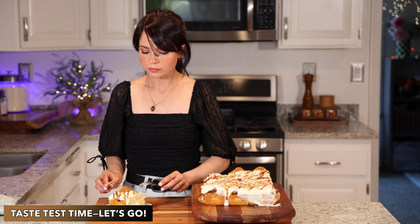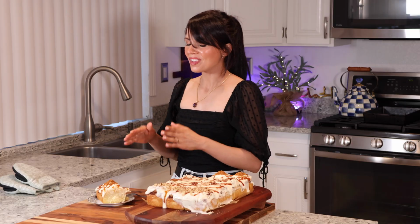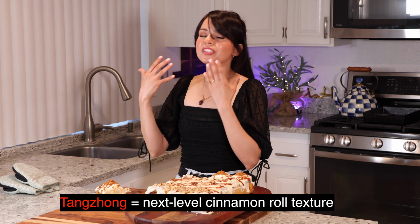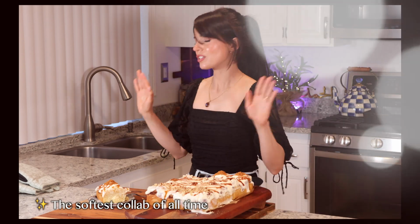These are divine. They are fluffy, sweet, buttery, rich, and everything a cinnamon roll should taste like. And that roux method we made, it gives them that softest, billowy texture, almost like if milk bread married bakery style cinnamon roll. You just can't beat that.